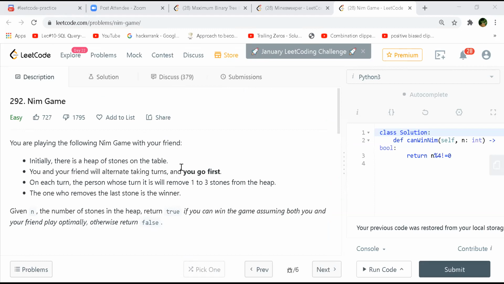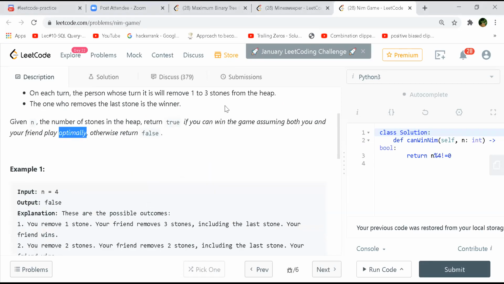But is DP really required here? I don't know. Optimally, they are telling. But how will you decide how optimally the previous player has played, right? You don't. So all the possibilities will have to be explored, and depending on that. Yeah, so you'll have to exhaustively explore all the possibilities and search, therefore, exactly. Looks like that.